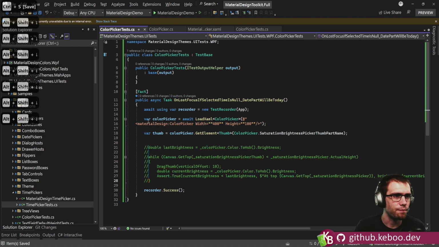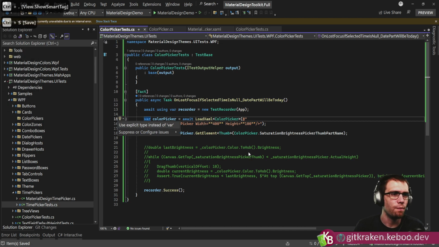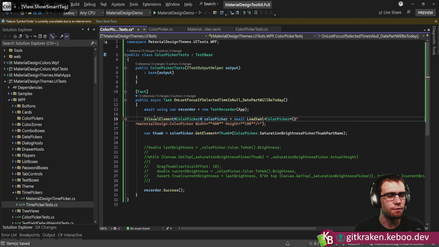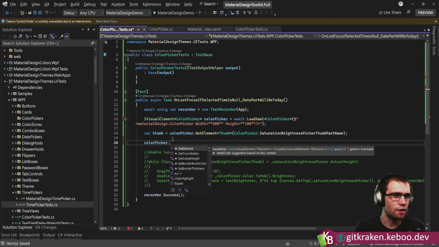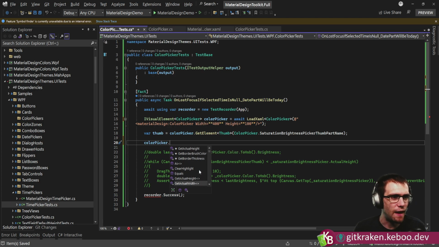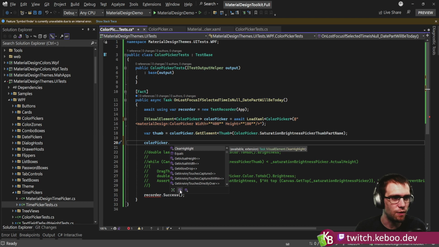So I shall explain. This color picker right now, if we look at it, is of type IVisualElement of color picker. You'll note all of these things that are on here now, the vast majority of these methods are extension methods. So you can see if we filter by just real methods, there's not that many. But if I turn that off and say show me extension methods, there's a ton.